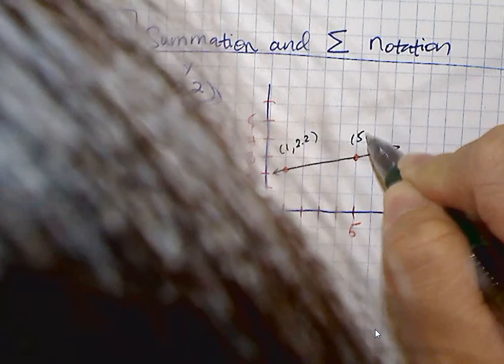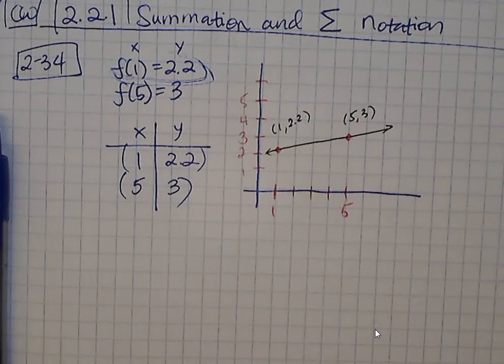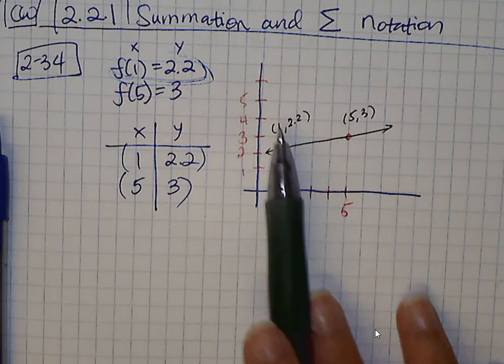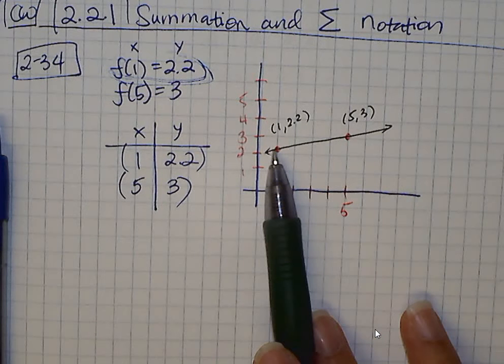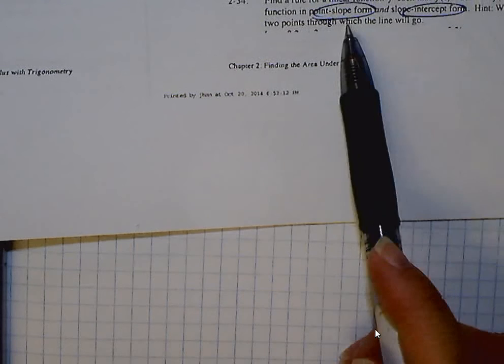All right, you guys, let's talk about this. Can everybody look up here, please? Hopefully this was something that was pretty easy for you. If you were to graph it, you see, hey, look, this is 2 points. The input is 1, the output is 2.2. When I input 5, the output is 3. Now, how do I know that I should connect the dots with a straight line and not something squiggly or parabolic? Because it told me that this is a linear function. So I could make a straight line.